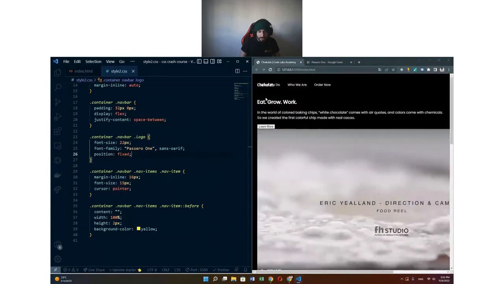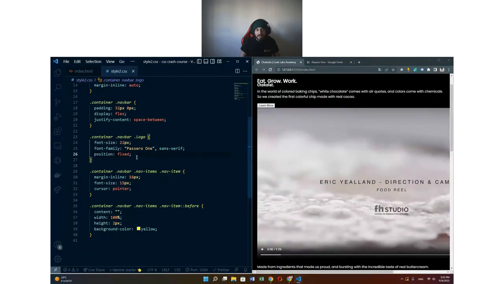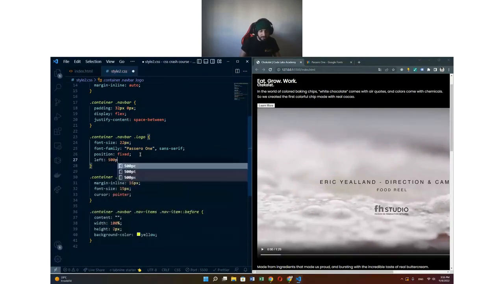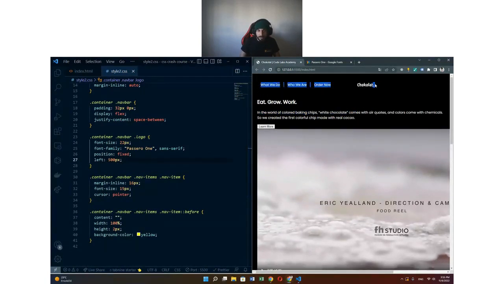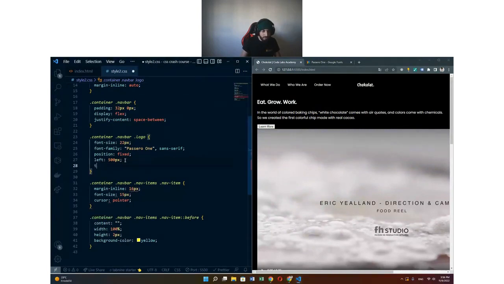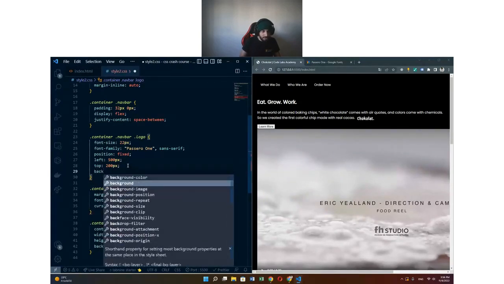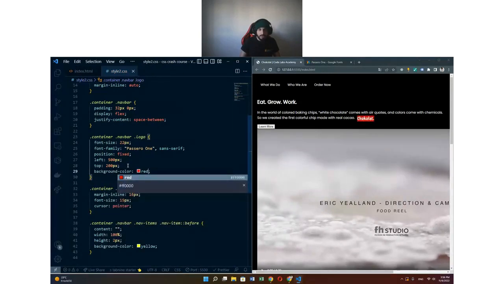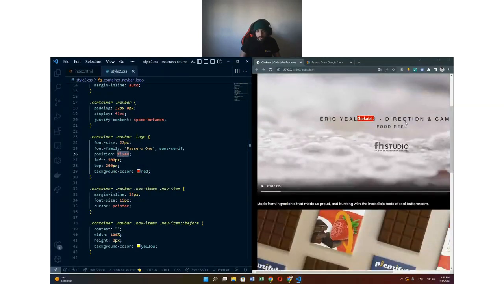So it's fixed. And every position has a left, a right and a top. So I can do left of 500 pixels, for example. You can see my element is right here. Oops. So here's my element. And I can give it a top of, let's do 200 pixels. And let's change the background so you can see it. So let's do background red. And here is my element. With this position fixed, it will actually be relative to the screen. So even if you scroll, it will always stay fixed in that position, and so on.